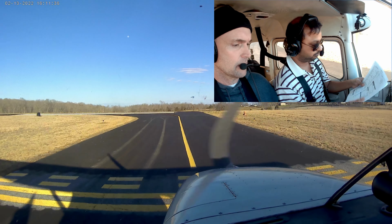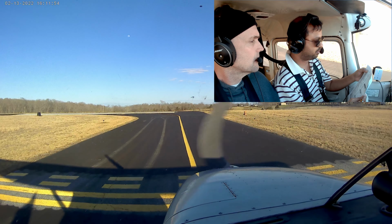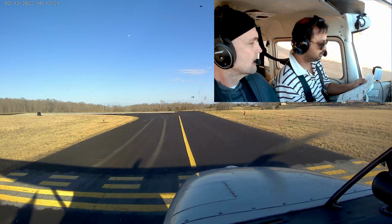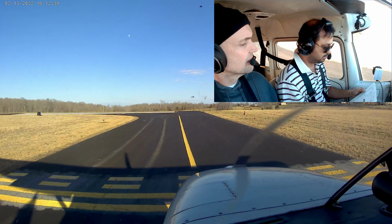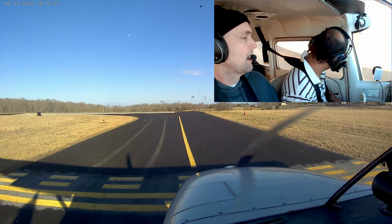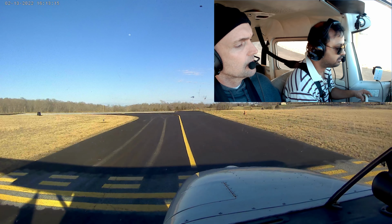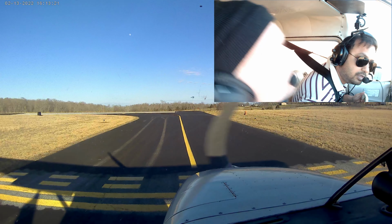Okay, so let me explain this a little bit further. Your runway is short. First thing you're going to do, you're going to take as much runway as possible. You're going to really go to the edge of the runway. You press on your brakes as hard as you can, and then you give full power. When your engine is at full RPM, which for this plane is 2400 RPM, then you let go of the brake and your plane goes. By the time it is at 60 knots, you have only consumed part of the runway, and you pull the nose up and you pitch up for 60 knots.